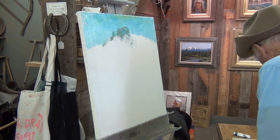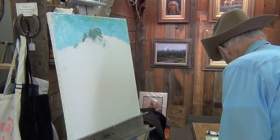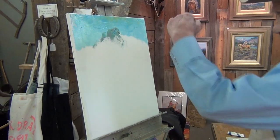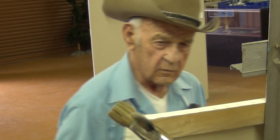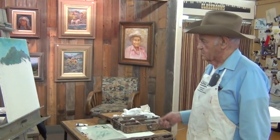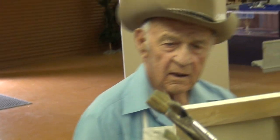One thing to remember, your vertical lines lose the light. Your horizontal lines pick up light, mostly in the outdoors. Now I'm going to step back and take a peek at what I'm doing to see if I'm getting the balance. And that's somewhat perfect for what I want to do. I couldn't quite get it any better right now.